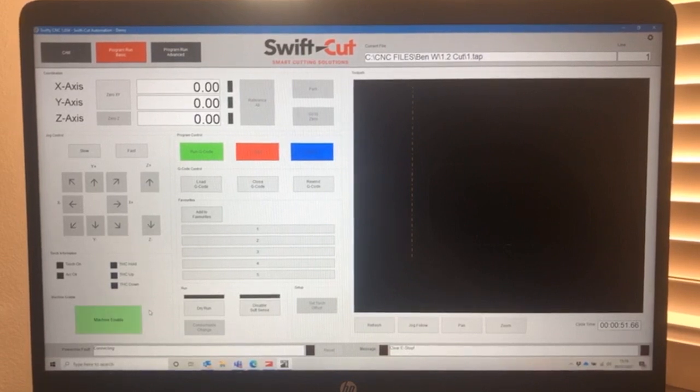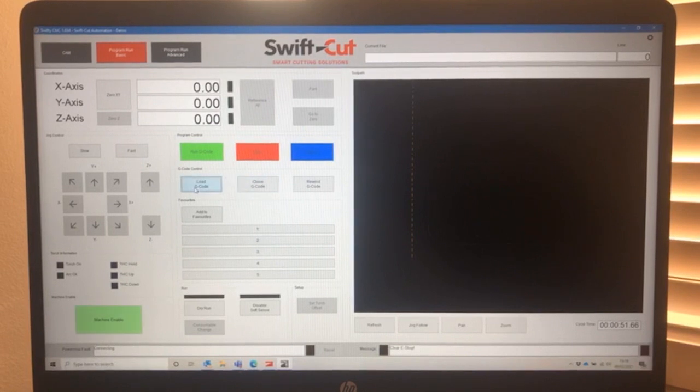The basic steps to run through on here is you'll always need to make sure that you've used this reference all button when you start the machine up to make sure that the machine is completely referenced. Then you've got your 0 X and Y and 0 Z buttons. The 0 X and Y and 0 Z buttons allow you to get to the very bottom left hand corner of the component to allow you to start the positioning of where you're going to be cutting from.